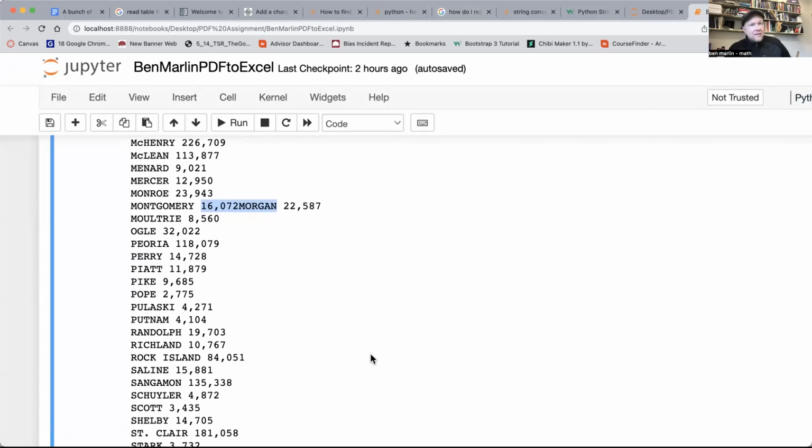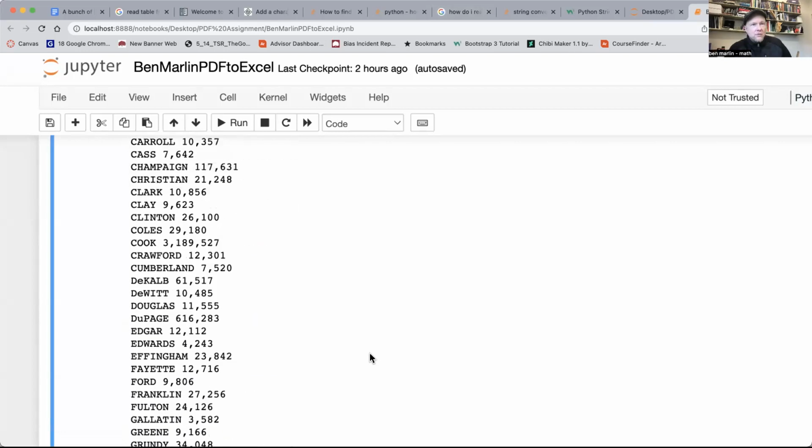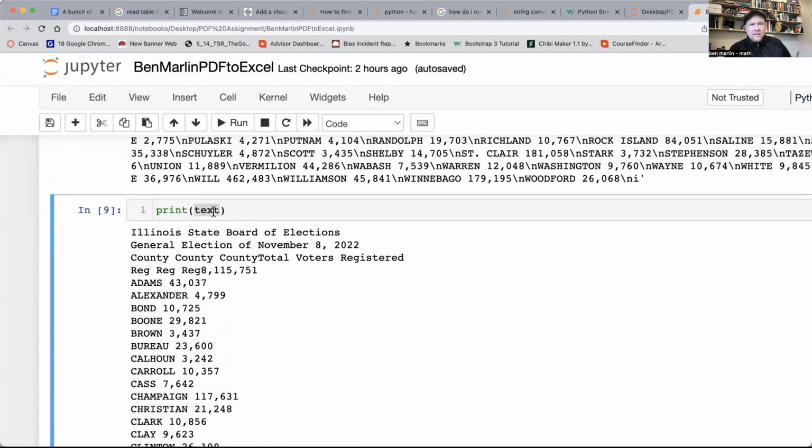Now, the text variable that we're printing here, text, is actually a string variable. And there are gazillions of different functions to deal with strings to do all kinds of things. So the thing I want to do is to take that string and insert in it a new line character before Hardin and another one before Morgan.